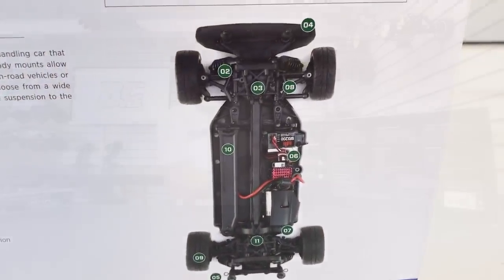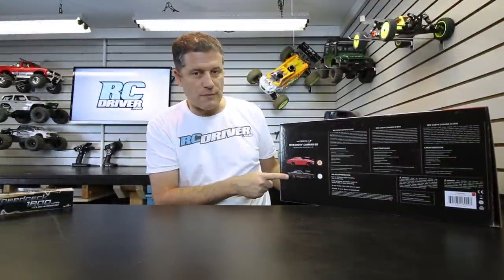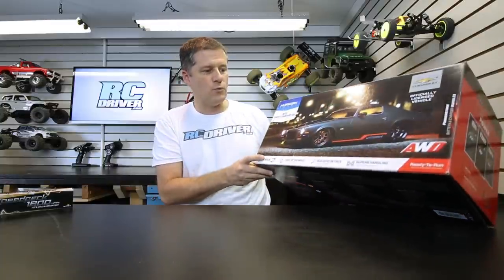It's available in two schemes. Kind of shows you here that we've got the orange, but they've also got this flat black look too with the pinstriping on it. Some really cool details on this body, and I'm gonna show you in a second. Just wanna show you the outside of the box. It does look very cool.